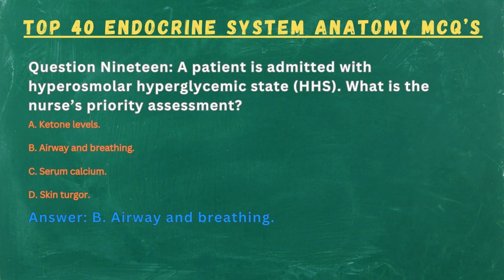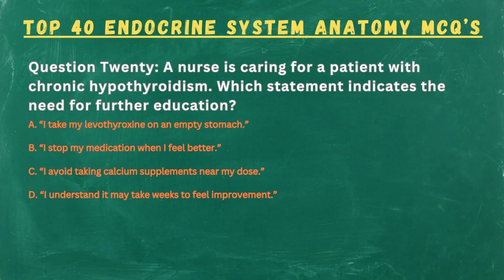Answer: B. Airway and breathing. Question 20. A nurse is caring for a patient with chronic hypothyroidism. Which statement indicates the need for further education? A. I take my levothyroxine on an empty stomach. B. I stop my medication when I feel better. C. I avoid taking calcium supplements near my dose. D. I understand it may take weeks to feel improvement.